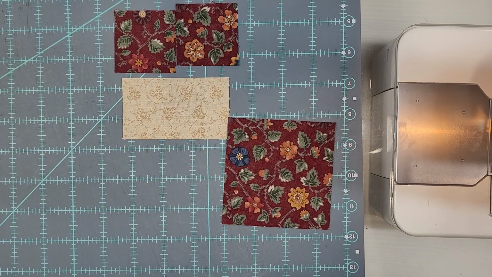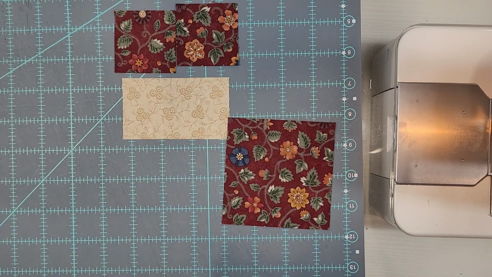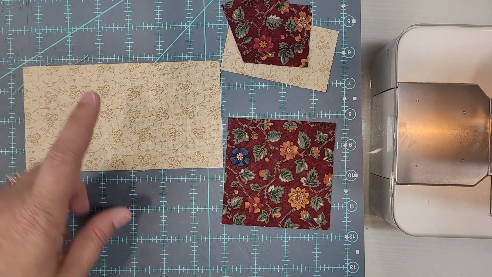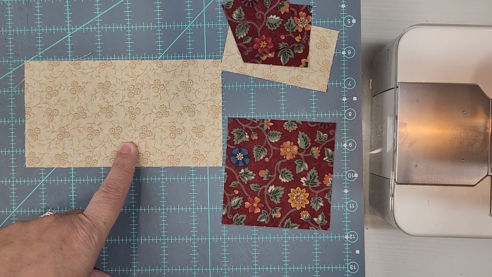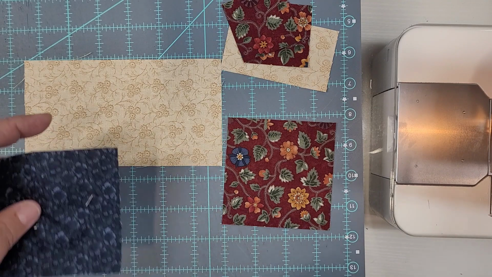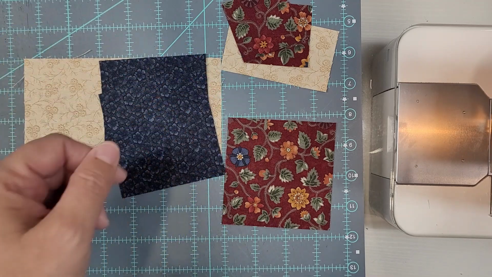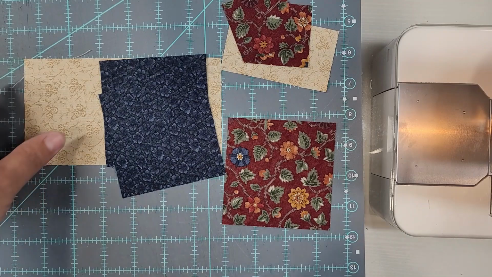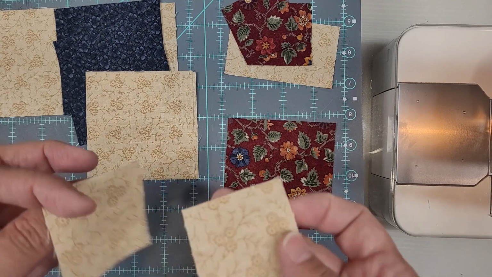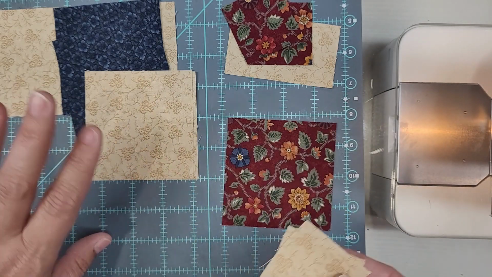So that's those pieces. Now the outside star legs, which will go around the center star that we're building, they also did a different method than I'm going to do. So I cut myself 4 3.5 by 6.5-inch rectangles. And then I cut 8 3.5-inch squares that are going to be the flying geese legs, or the wings. And then in addition to those fabrics, you also need 4 3.5-inch background squares and 4 2-inch background squares. And those are going to be around the stars. So we'll get to that in a minute.